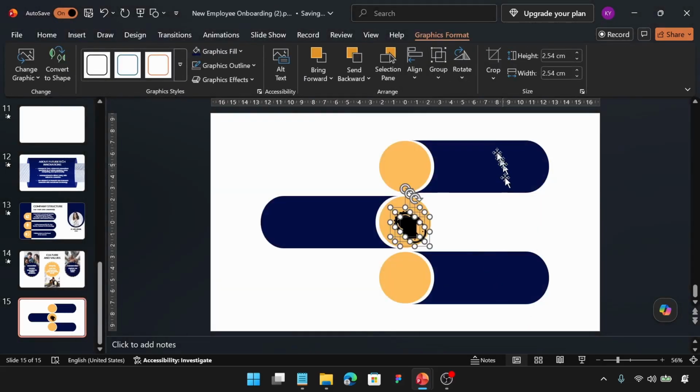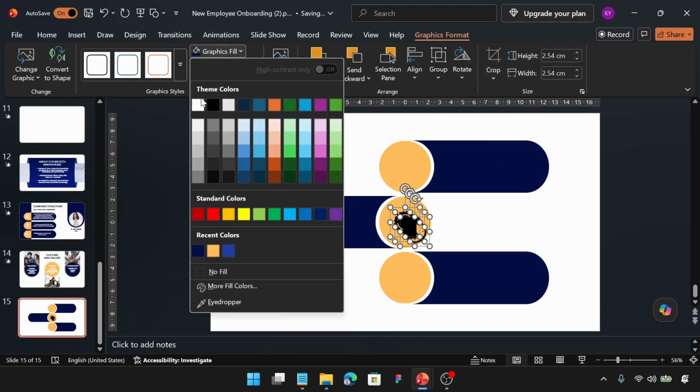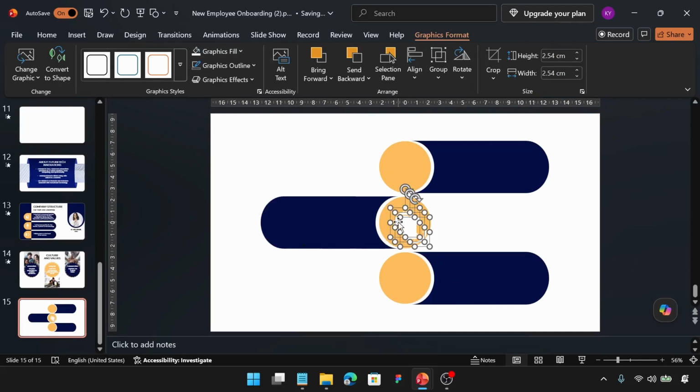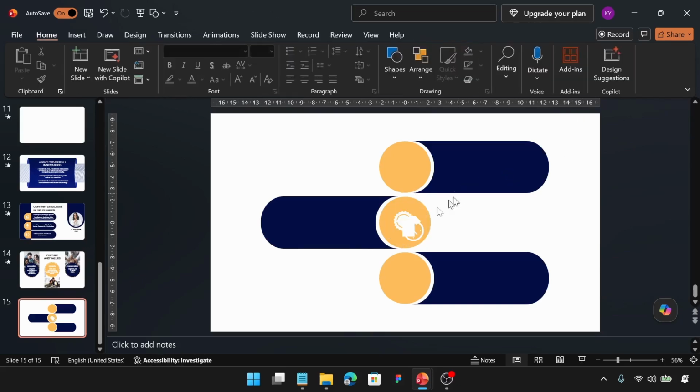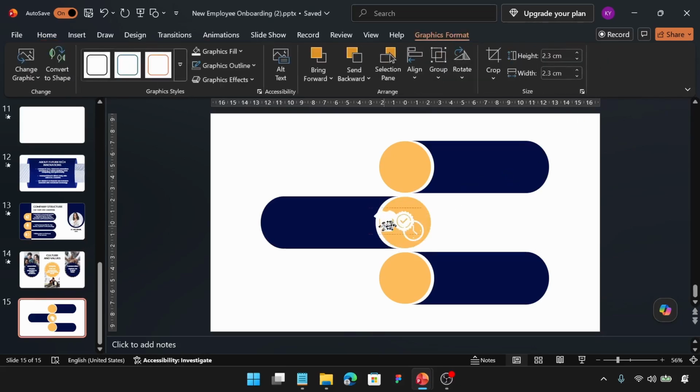The color we're going to use for all of this, while we have them selected under graphics fill, let's change it to white. Just make sure it's over something you can see, either this blue color or this gold one, so you don't lose it in the background. And I'm going to change the dimensions of this to 2.3 by 2.3. So this badge is going to go to this one.